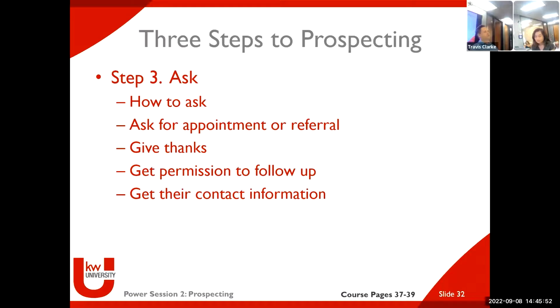Open house script for getting permission to call them later on, right? So, hey, I just want to let you know too, I'll give you a call next time a house similar to this comes into the neighborhood, comes on the market. Is that all right? Or how does that sound to you? If they say, oh, that sounds good. All right, well, you write down your phone number really quick. I won't blow you up with a bunch of stuff, but if another house like this comes on the market, I'll make sure I'll reach out to you. Right, so you're now asking permission to follow up. That could be another way to do it.